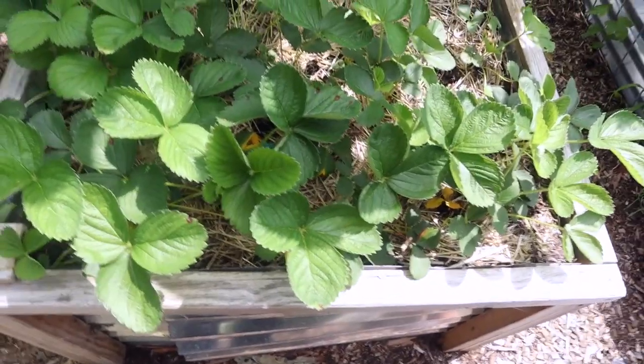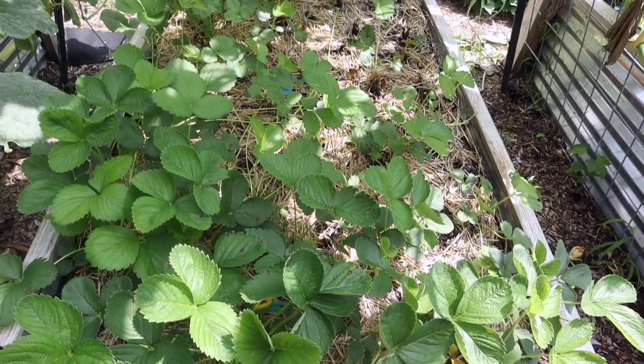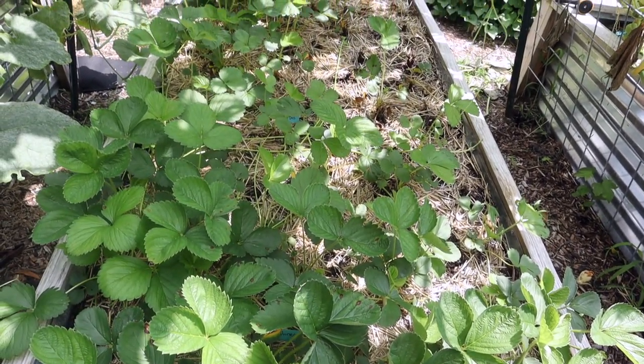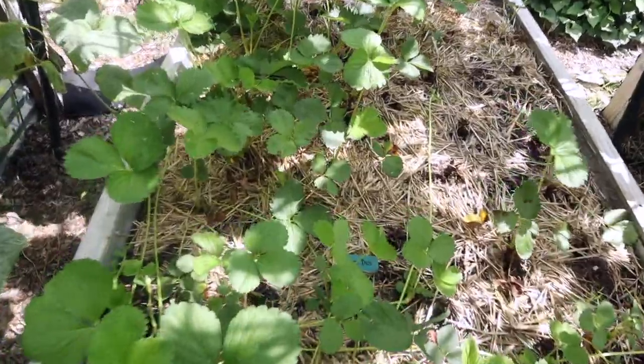Moving over to the strawberry patch, which I'm trying to move from the ground to the raised beds, I did lose some more strawberries, but I am taking the runners. I was going to snap them off, but I am taking the runners and moving them.